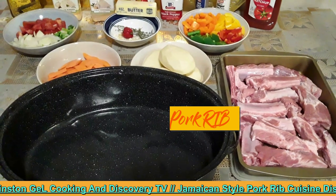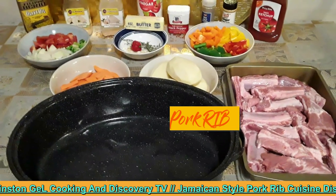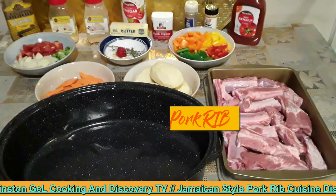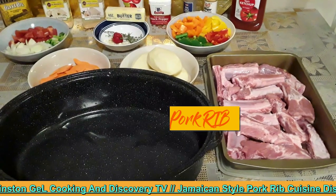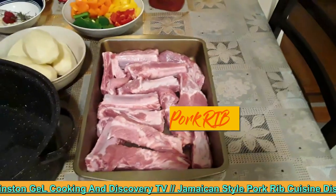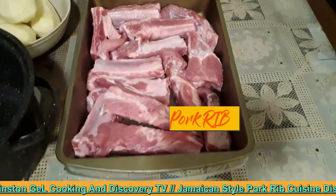I'll be doing for you today in the cooking lab. I'll be creating a baked pork rib recipe here today. No frying today. Today, strictly baking. So I'm going to make the attempt to season these pork strips, these ribs. Season them.